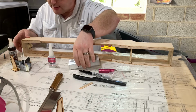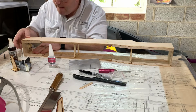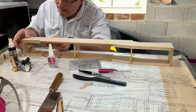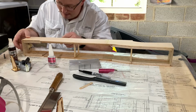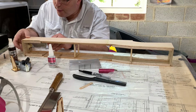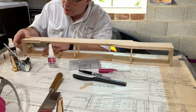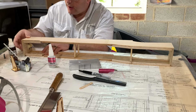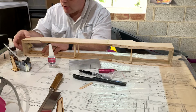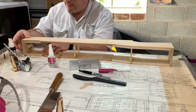All right, with that in place, like so. Good old thin CA. One more time. Now, normally I would put a mask on whenever I'm using CA because you don't want to breathe this stuff in. Some people can develop an allergic reaction with repeat exposure. But because I'm actually talking to you now, it'd be very difficult for you to hear me while I'm gluing this in place. All right, that's glued.